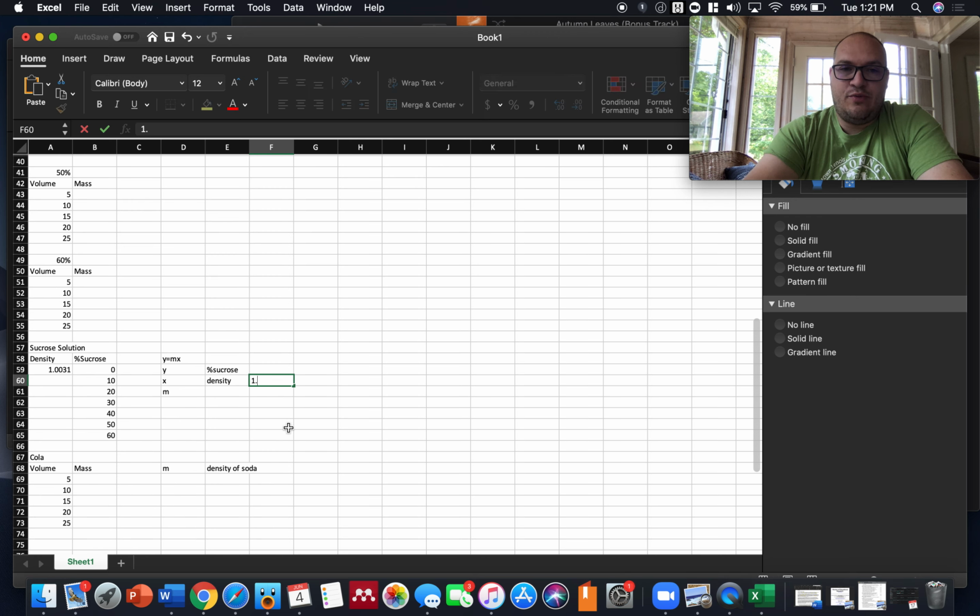So let's say our density was 1.134, and my slope of this graph was, let's say, 3.567. I could say I want to solve for x, so this is going to be equal to my y, or let's say, my density.